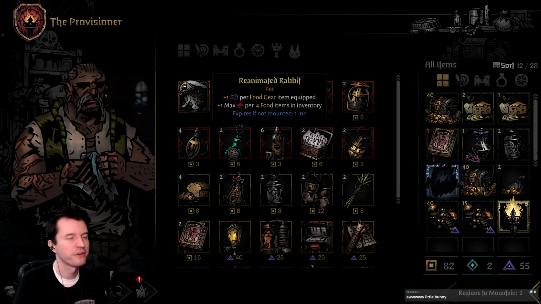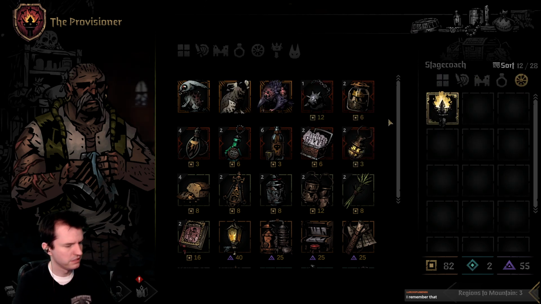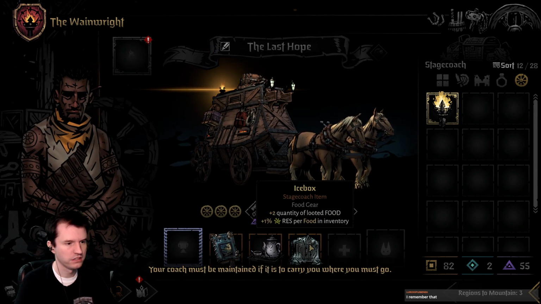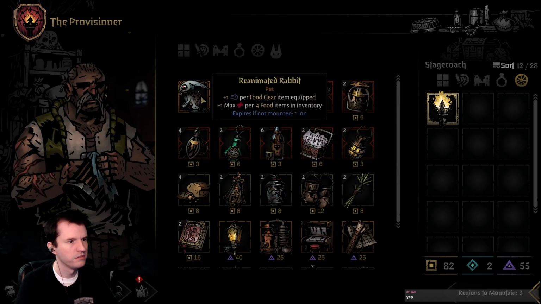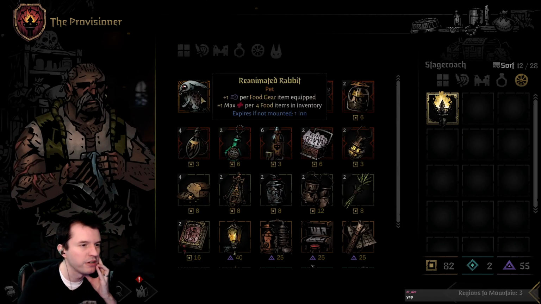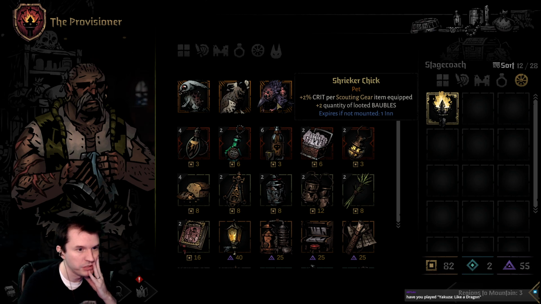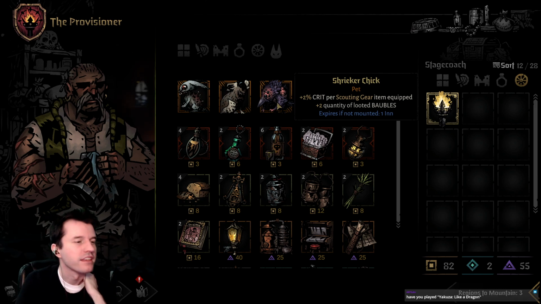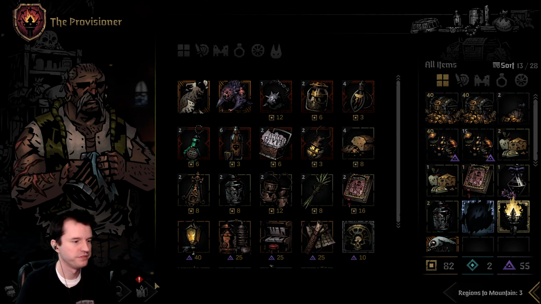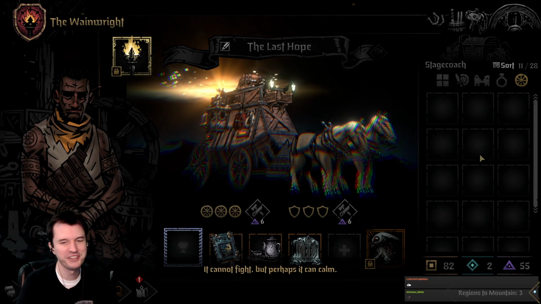Reanimated rabbit. Plus speed per food gear item equipped. What is a food gear item? Is that like on the wagon? Your coach must be maintained. Food gear to carry you where you must go. So this would give me a speed. Plus max health per 4 food in inventory. Plus 2 quantity of looted baubles. I like how baubles is in all caps, like Clydoff wrote this. Let's try the food thing. It cannot fight. But oh god, you guys. Okay. Calm.